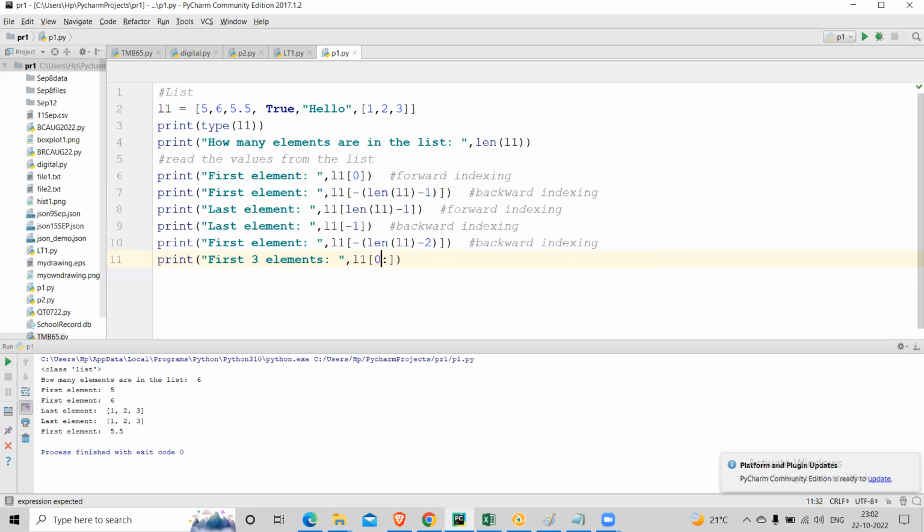And the last element is one before. So four. We want 3 elements. So 0 to 2. Think and tell me.